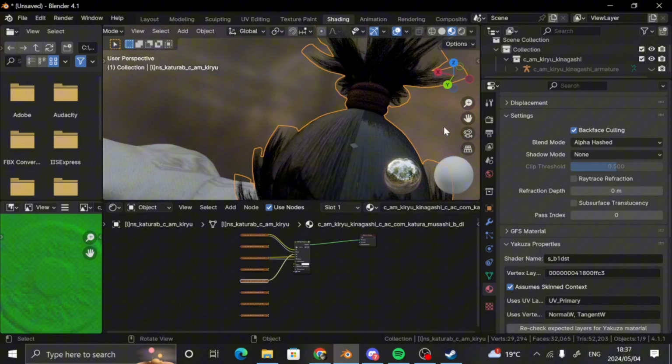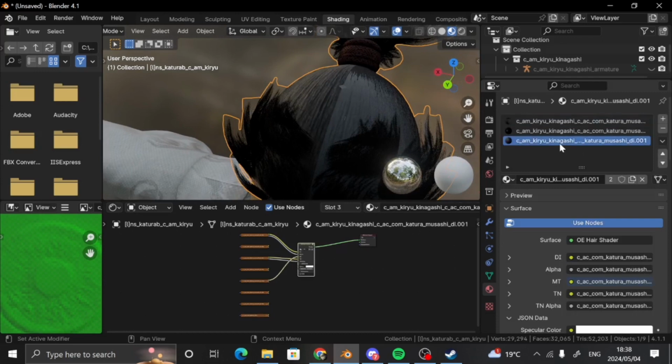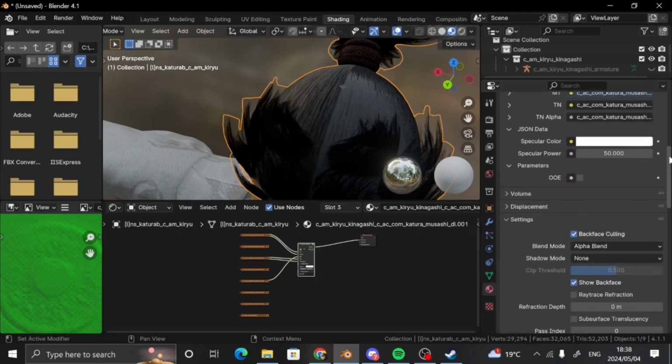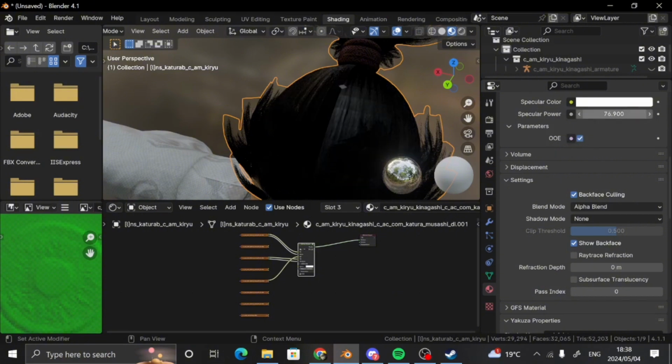Now this split in the middle's weird. That's odd. I think the reason for that is due to, I would personally say it's the, oh, I forgot to mention, I forgot to put on the OOE.